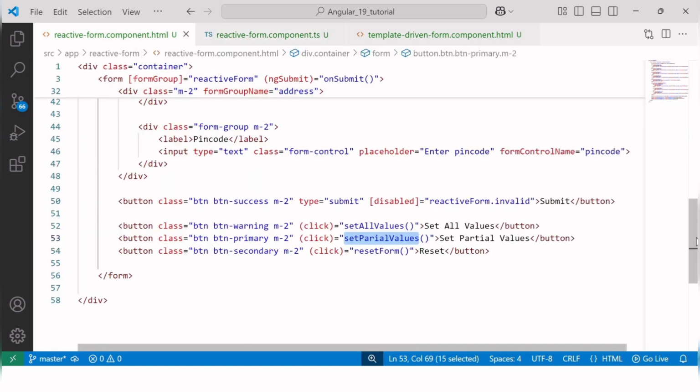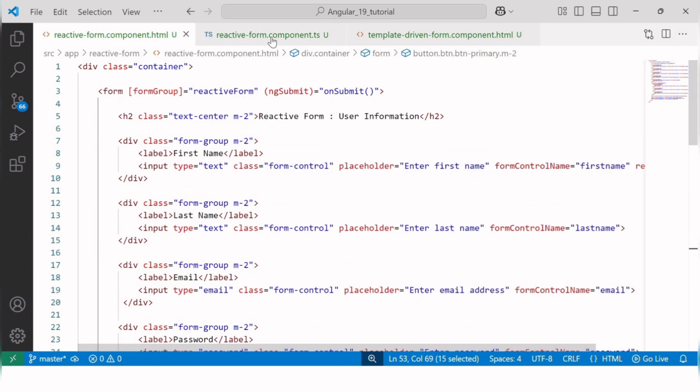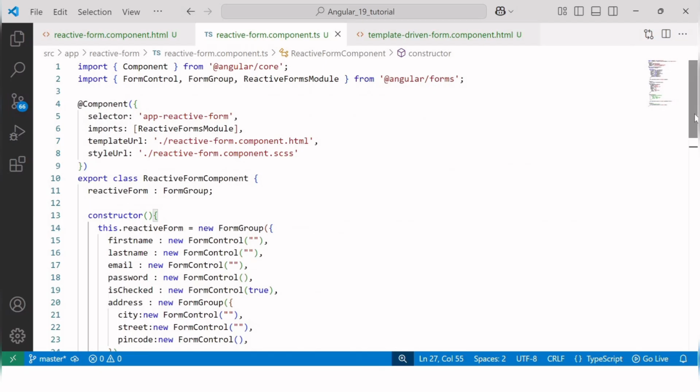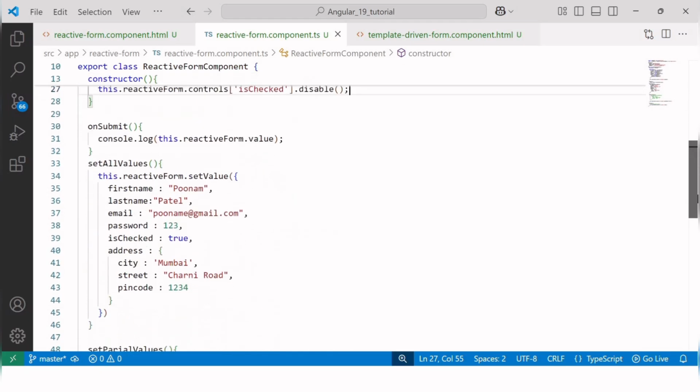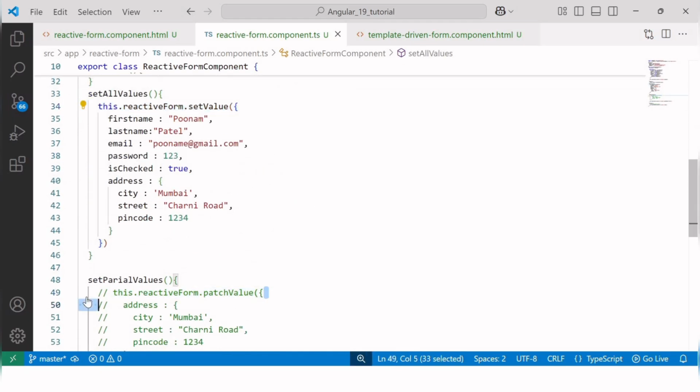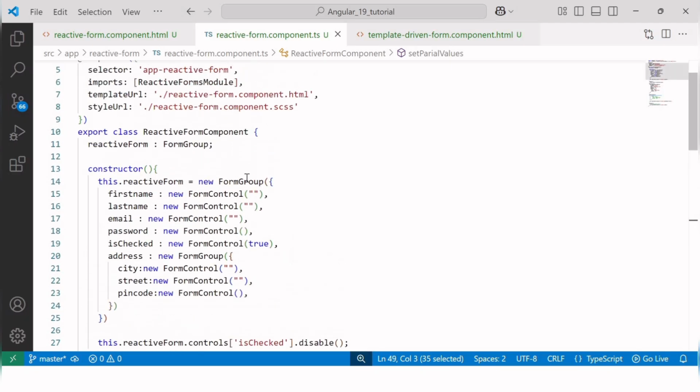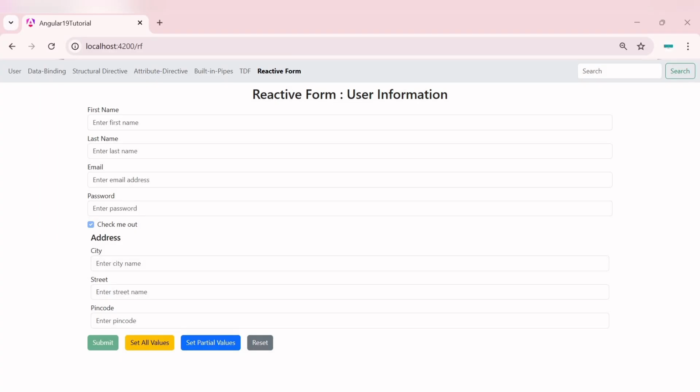So far we have covered how to create the reactive form. After that, we have explored how to set default values using setValue and patchValue methods. And we have explored two building blocks of Angular forms, that is FormGroup and FormControl. Now next, to understand FormArray better, we will first examine FormBuilder, which makes it easier to understand FormArray. So let's start with FormBuilder.